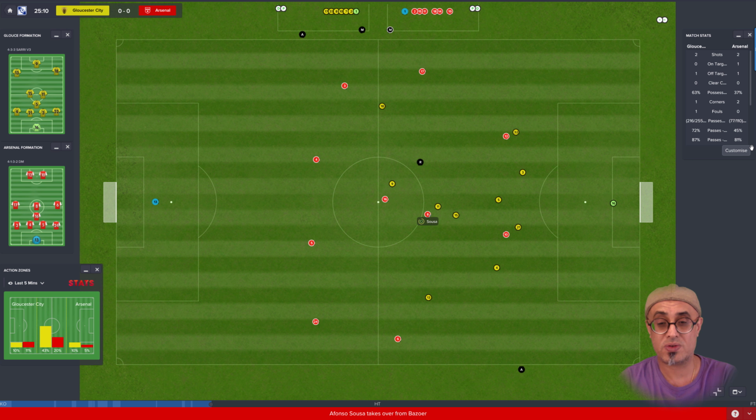The interesting thing about Sarri's system is that they play with a highish line, but it's more like they want to draw teams into attacking them, right? So when that happens, they get the chance to launch their own players into an attacking position. Now let's see what we can do here.